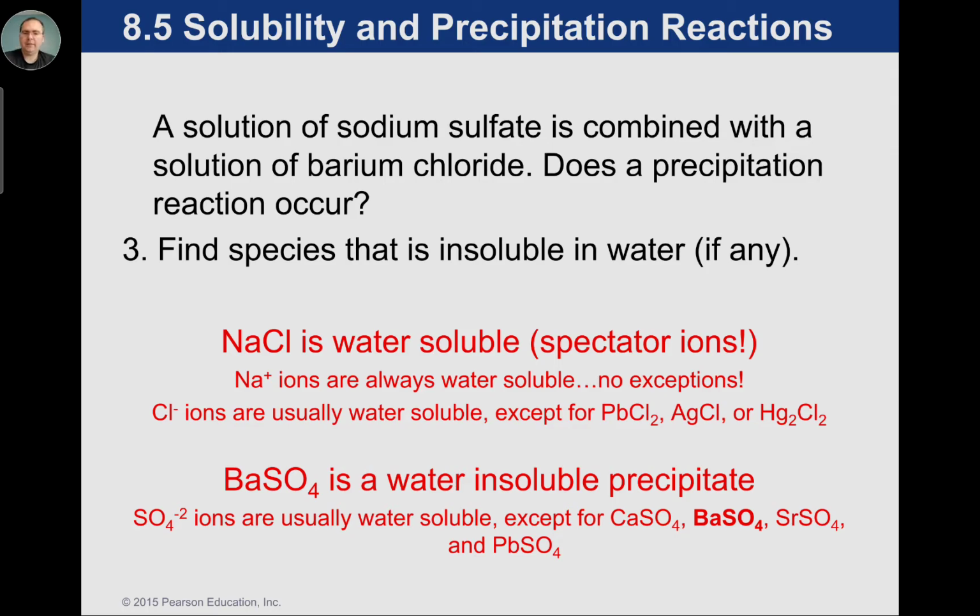So again, NaCl, perfectly water soluble. Plenty of salt in the ocean that's perfectly water soluble. Only with lead, silver, or mercury is this an issue, and that's not the case. And the other beaker is barium, and barium is perfectly happy with chlorides. Barium is not perfectly happy, though, with sulfates. Sulfates of calcium, barium, and lead, we said, and strontium is also in the mix, too. It's those group 2 sulfates that we saw in those test tubes early in the semester. Carbonates, same way. Phosphates, same way.